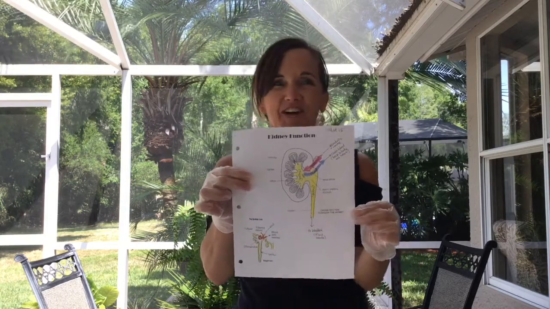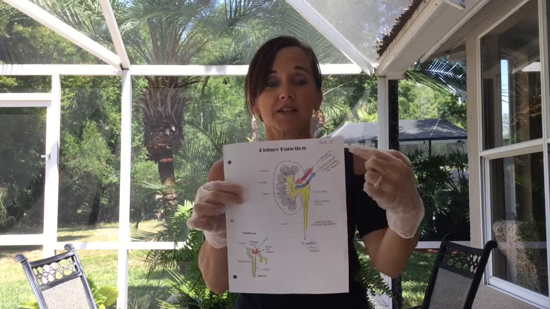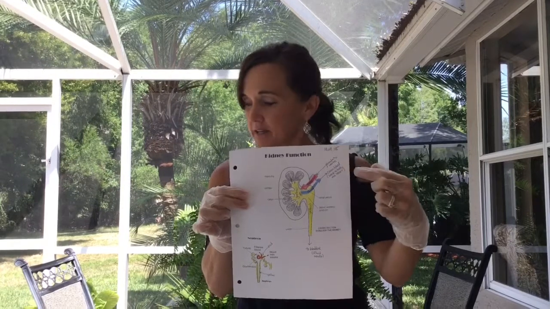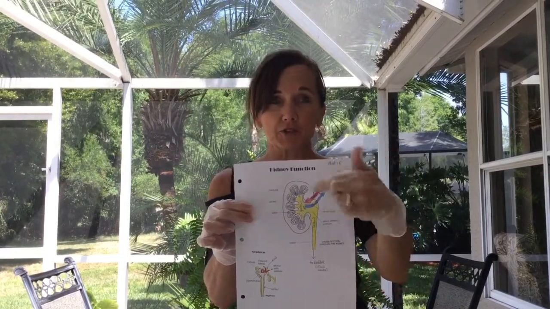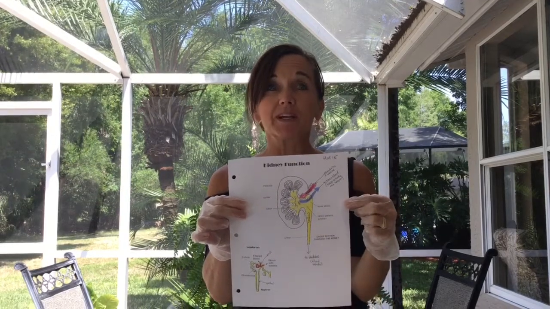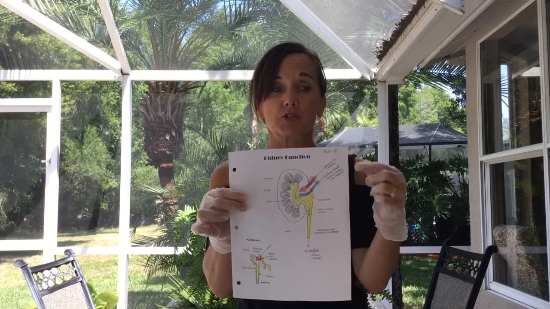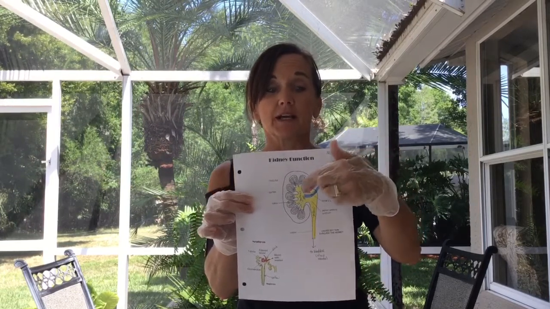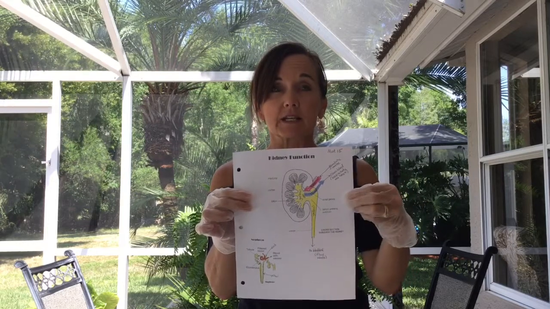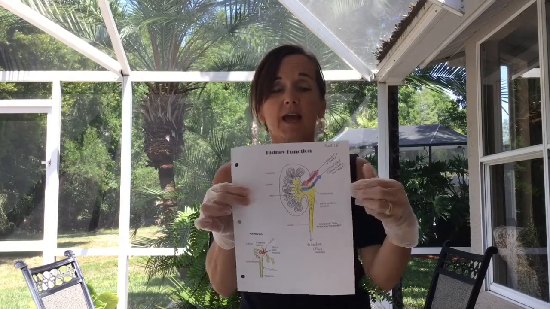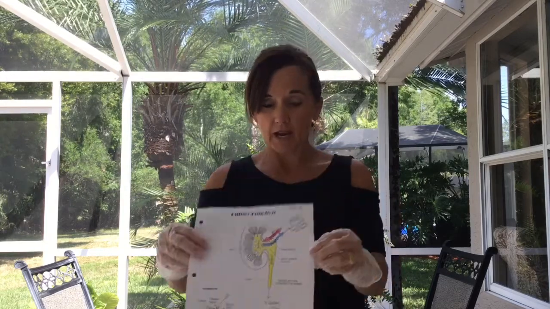It's really important what the kidney does. It brings all the blood in. Every 25 minutes, all the blood in your body filters through your kidney. That's about 40 gallons of blood that comes in and out of your kidneys every day. So it has a lot of work to do. The oxygenated blood comes in, it filters out the impurities, it absorbs the good stuff that it needs to keep your electrolytes in balance, and anything it doesn't need, it gets rid of. So that's the main diagram of that.